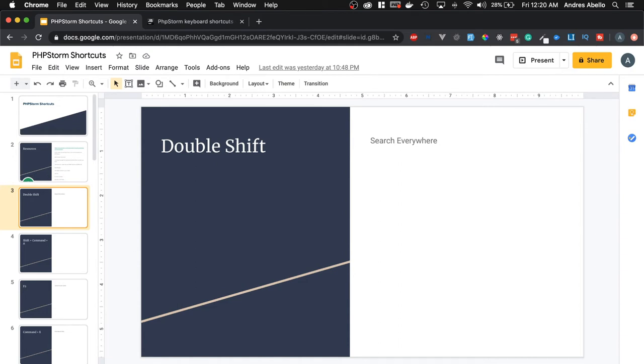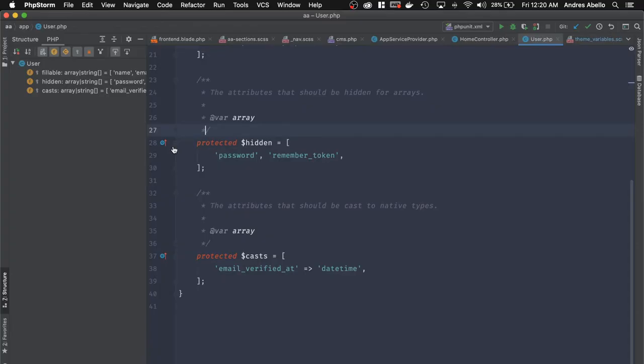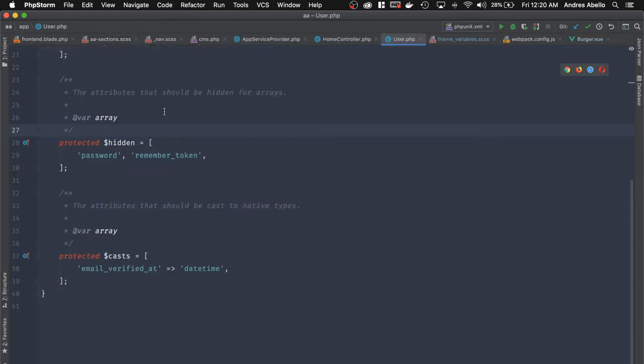The first thing we're going to be going over is the double shift. So we're going to start with shortcuts. And to me, this is where PHP Storm just stands out above the rest. I've used other text editors, and honestly PHP Storm is the one that performs better for me. So this is the one that actually makes me more productive, and I've heard the same from a bunch of people. I did try VS Code, I did try Sublime for a while, I did try Atom, and definitely this one's the one that has a bunch more things that I need.